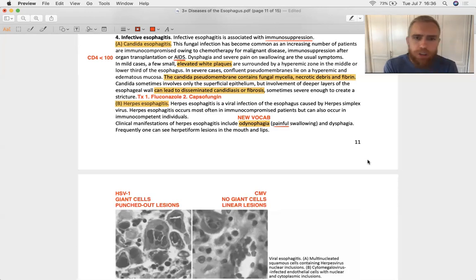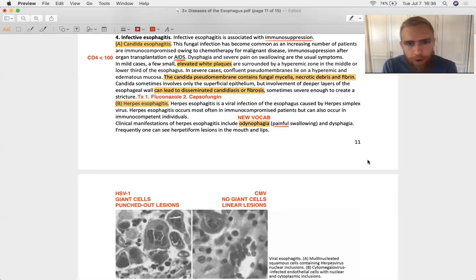And it's going to essentially line the esophagus with pseudomembranes, which is going to differentiate it very easily from herpes, because with herpes, no pseudomembranes. Cytomegalovirus, no pseudomembranes. Do not think that. But Candida, yes, pseudomembranes. And the membranes are made out of what? The fungi, a lot of neutrophils that just netted and exploded, right? A lot of fibrin, other immune cells.